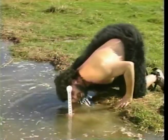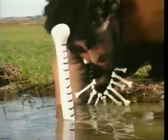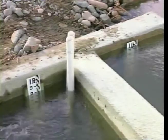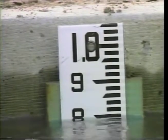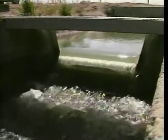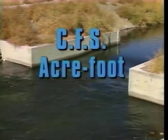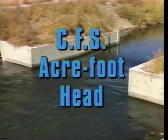Obtaining the proper head measurement is sometimes confusing, yet always critical to accurate water flow measurement. All of these water measuring devices experience head loss or head drop — the difference in height of the water upstream and downstream of the structure. Some water measurement devices require a relatively large amount of head loss while others function with minimal head loss. Armed with these concepts, irrigators can lay the groundwork toward accurate water measurement in the field.